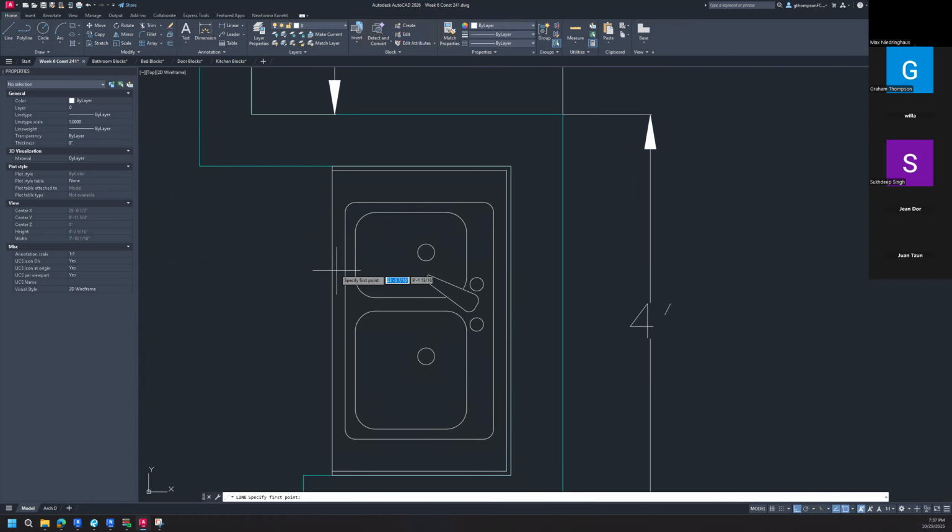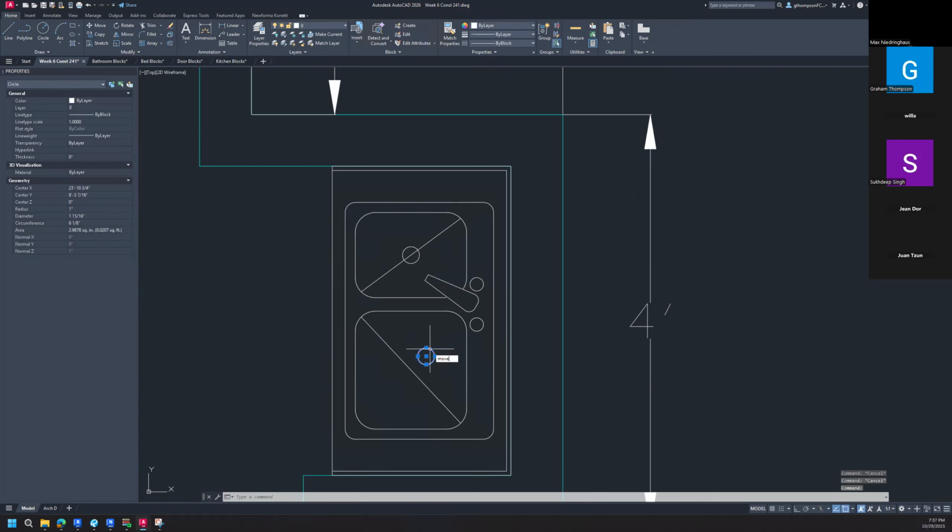So I'm going to draw a line from the center point of there to the center point, I'll take my ortho off, to the center point of here. Same thing with the other one. Again, they're different sizes, but it doesn't matter when you draw a diagonal line. And we'll make sure that we get that center. And I'm going to go ahead and move this from the center of the circle to the midpoint of the line.